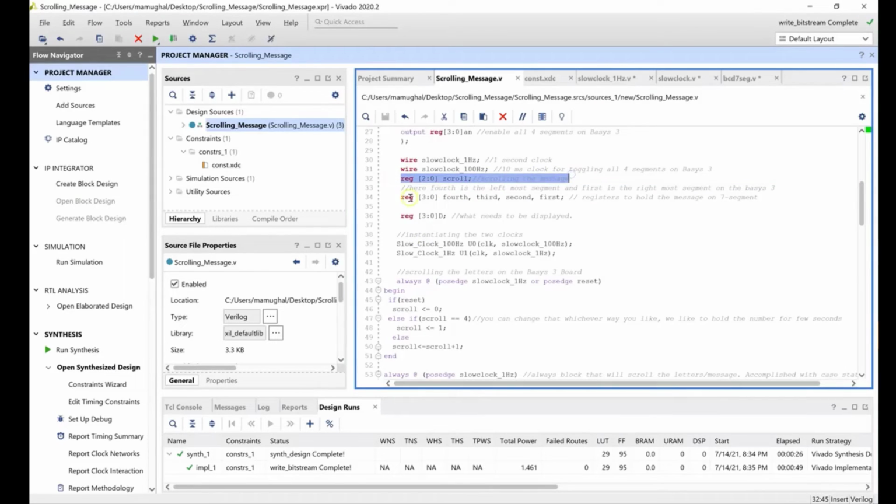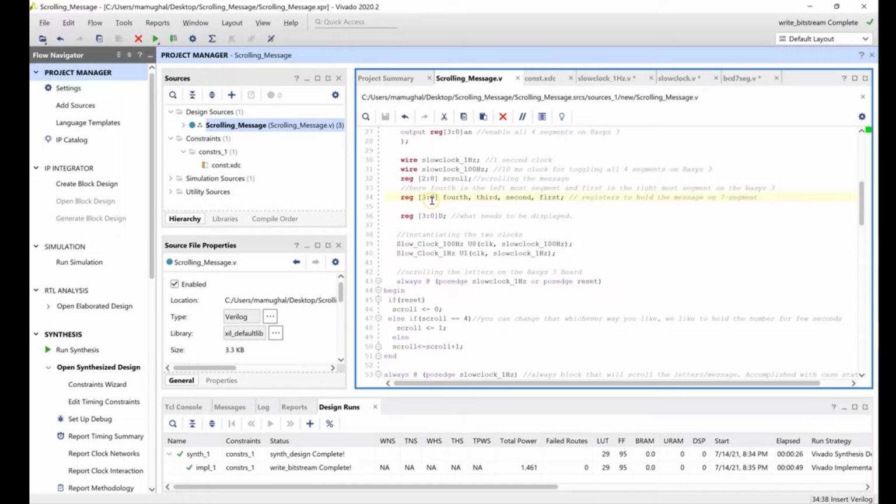This is for scrolling the message. Here the 4th is the leftmost segment and the 1st is the rightmost segment of the Basys 3 board. Remember that you have four 7-segment displays on the Basys 3 board. I've labeled them as 4th, 3rd, 2nd, and 1st. The 4th is the leftmost, and the 1st is the rightmost 7-segment display on the Basys 3 board.